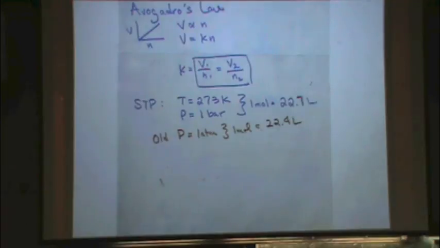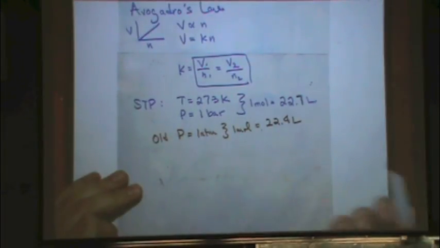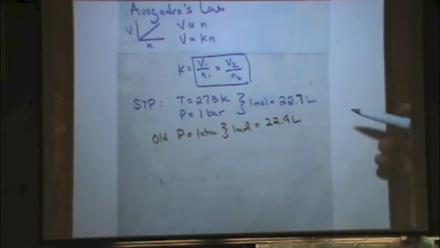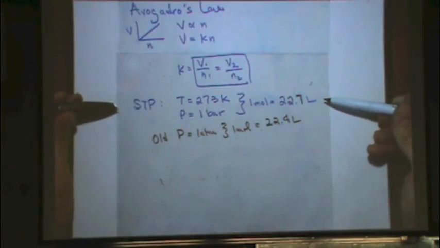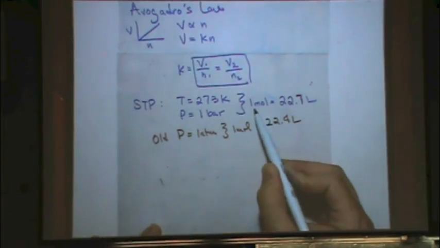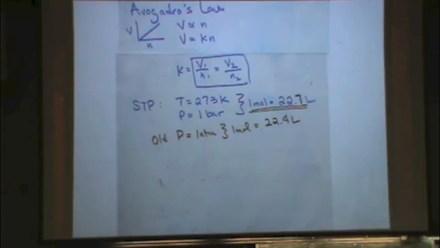But it has morphed into 1 bar now. So now we have to use the 22.7. If you look at even some of my old exams, you'll see me using 22.4. Just know it's 22.7 now. Okay, so that's what I expect you to use. And if I say standard temperature and pressure, and you need to use a pressure, you should be using 1 bar. So know that difference in the case that you used to use this old conversion. If you never heard of it before, even better, just know the new one. This is standard temperature and pressure, and this is a conversion that you can use to go between volume and moles.